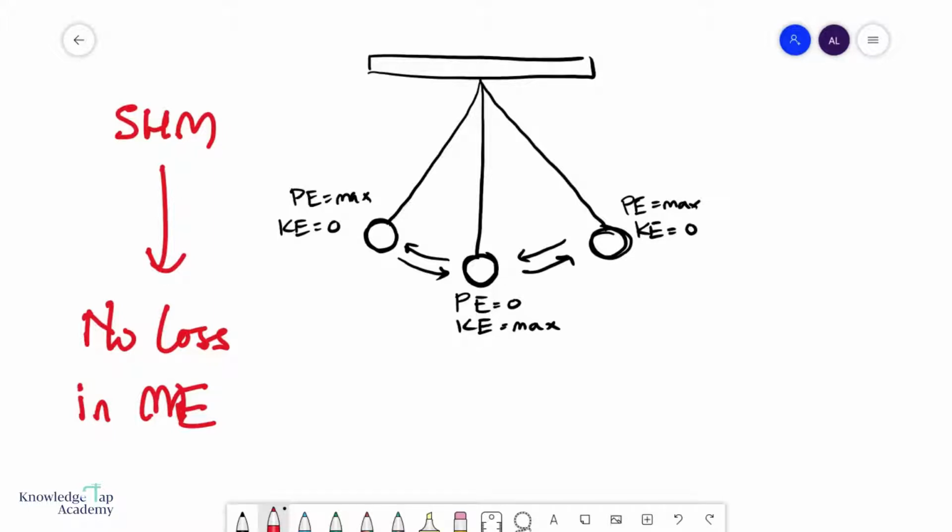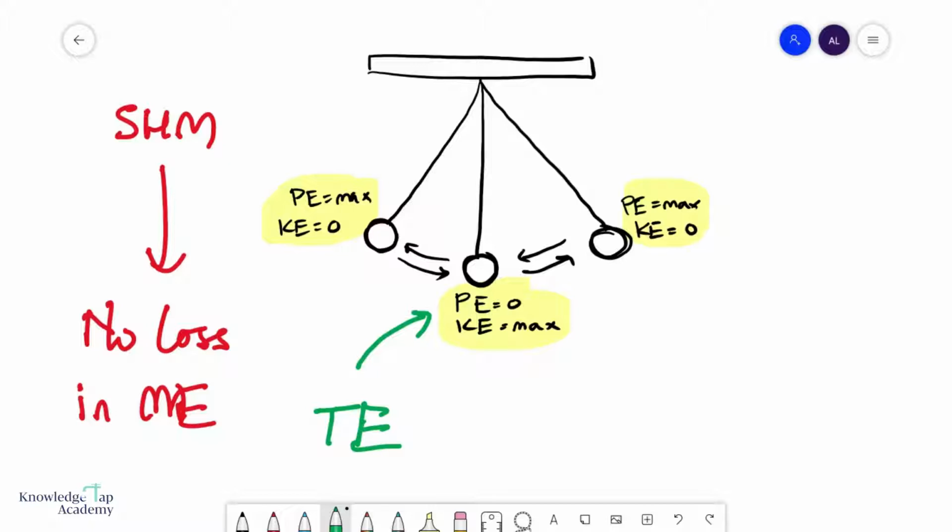And so when you look at this system over here, we know based on what we've seen before that at the equilibrium position, you must have a maximum KE and zero PE. And of course, at your amplitude positions, the opposite is true. And so I can come up with a nice expression for the total energy of an SHM simply by looking at what happens over here.